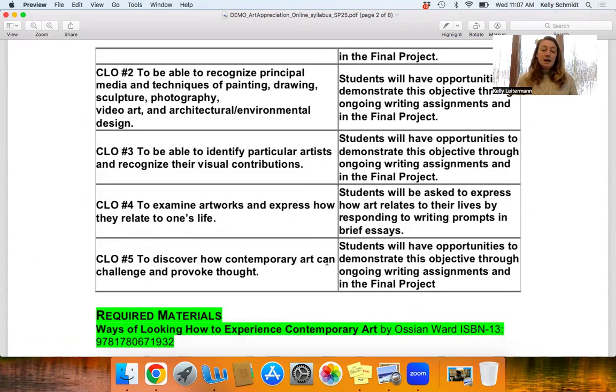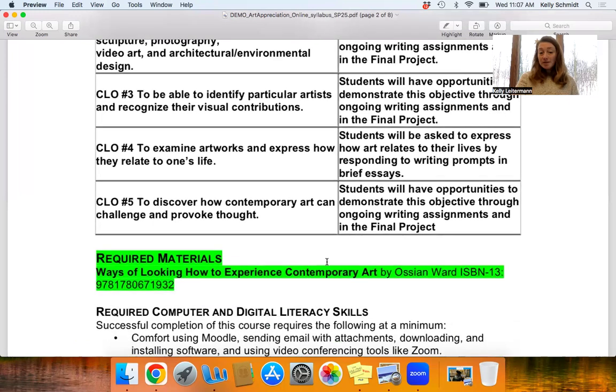themselves. You might not think that art really fits into your life, or maybe you love art. I am hopeful that I can show you that art is already part of your life and that you're probably enjoying it in more ways than one. And maybe I can help you find ways to express yourself through art if you're not already doing that. Required materials.